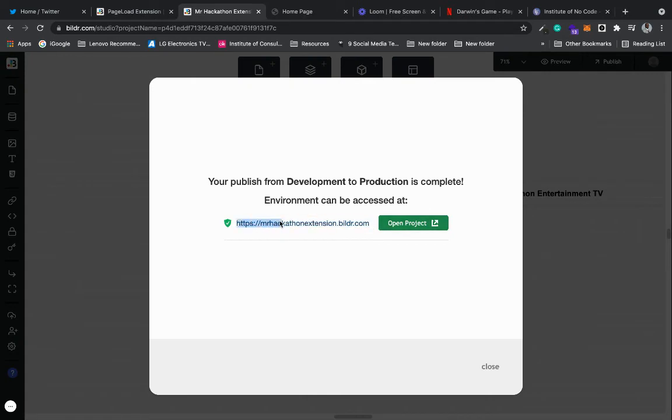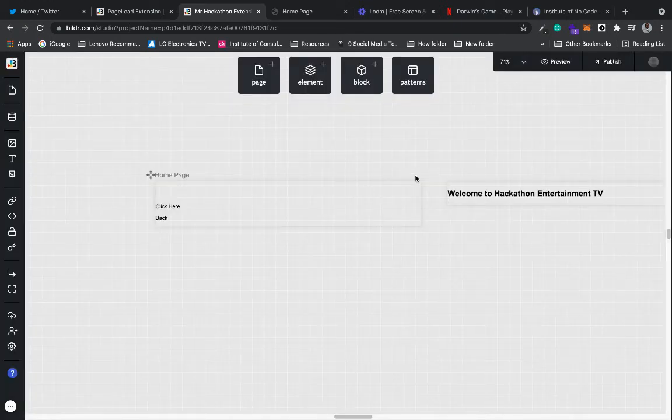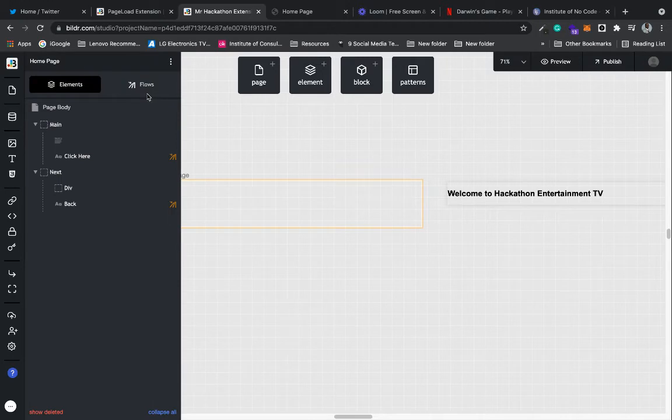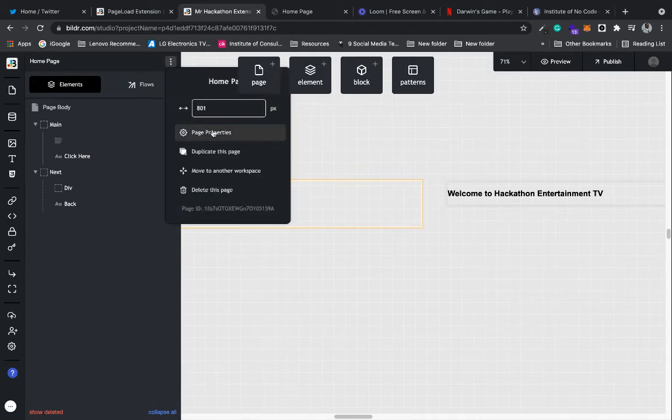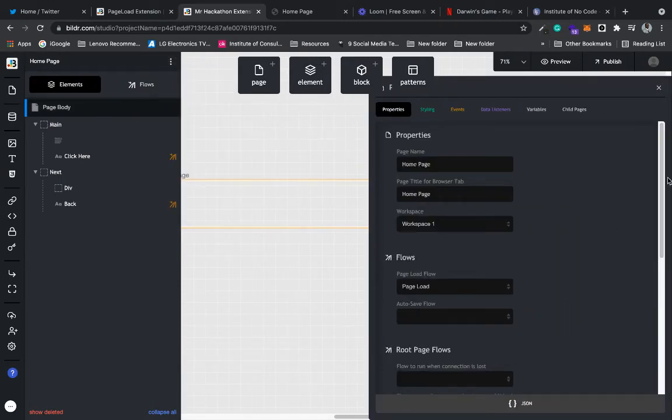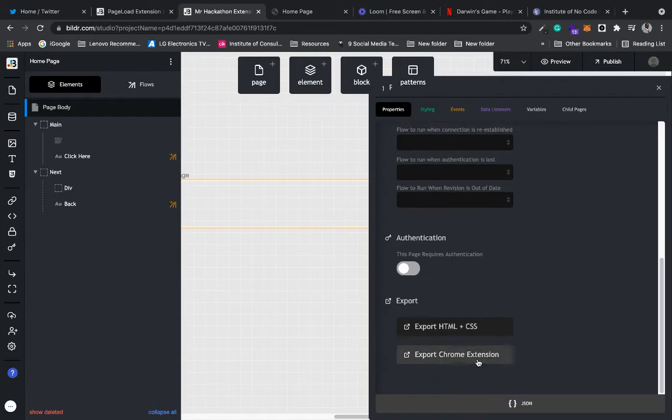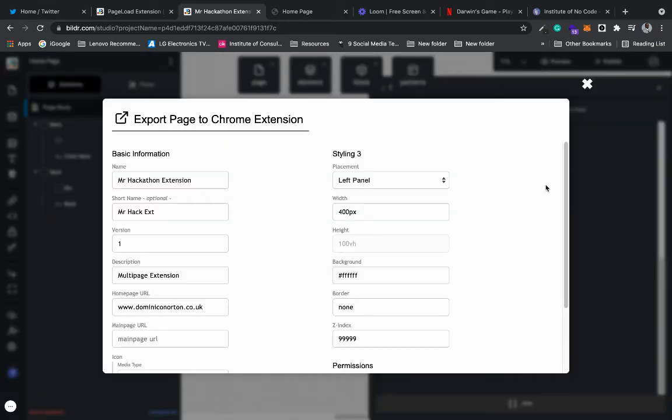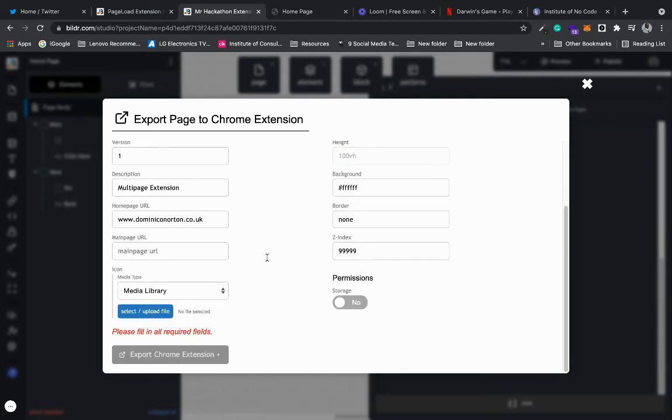So I'm going to copy this URL, and we're going to go back and open this export Chrome extension settings. It maintains my settings, and what I want to do is go right here.